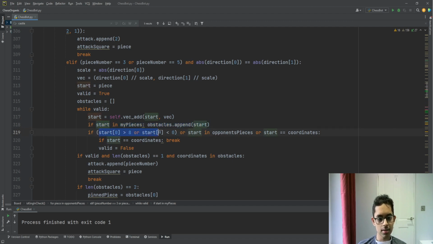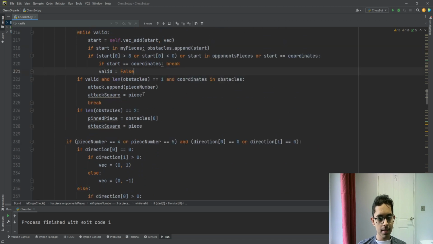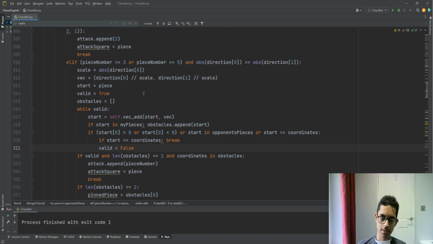And if the start coordinates are out of bounds, or the start coordinates are the opponent's pieces, or the start is the coordinates of the king, if any of these conditions are met, then we need to break out of this while loop, so we break, or we set valid equal to false. Now, if the start coordinates are equal to the king coordinates, then we break because valid is true, which means that the check is true. Otherwise, we set valid to equal false. So now we have our obstacles array.